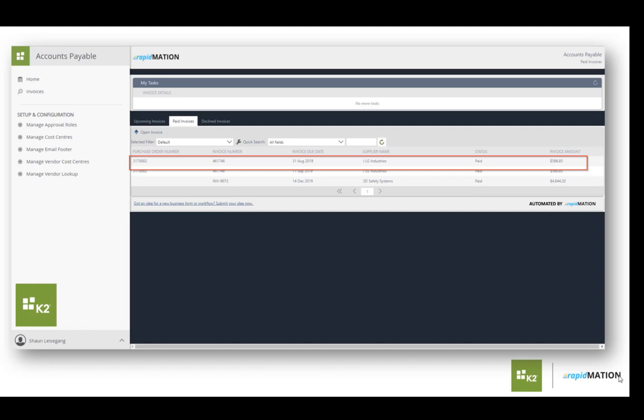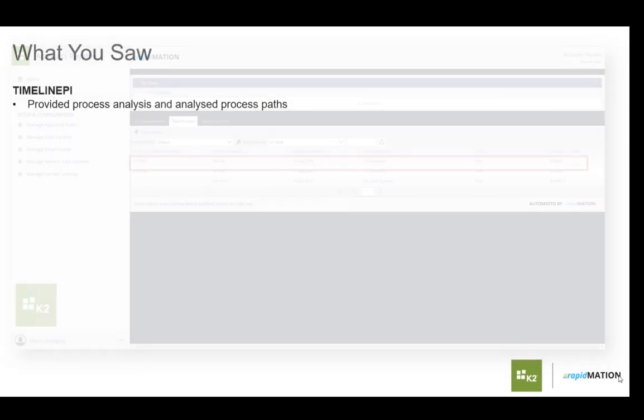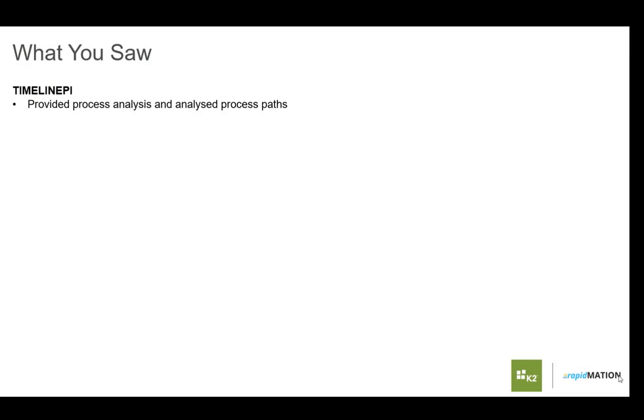So in that scenario, it was a really great way to take care of some of that repetitive, mundane work that was tying up a lot of humans' time. What happens then is once that invoice was paid, the UiPath software bot notified K2 and it marked that invoice as paid inside K2. And you'll notice that this invoice has now moved from the upcoming invoices tab across to the paid invoices tab. And now again, I have full visibility into which invoices have automatically been paid. I can go through and see exactly which invoice was paid when and by who. A really great scenario just to showcase the capabilities of a few different sets of technologies coming together.